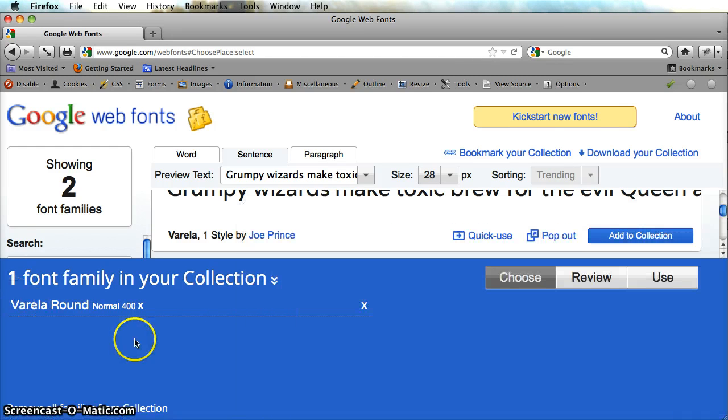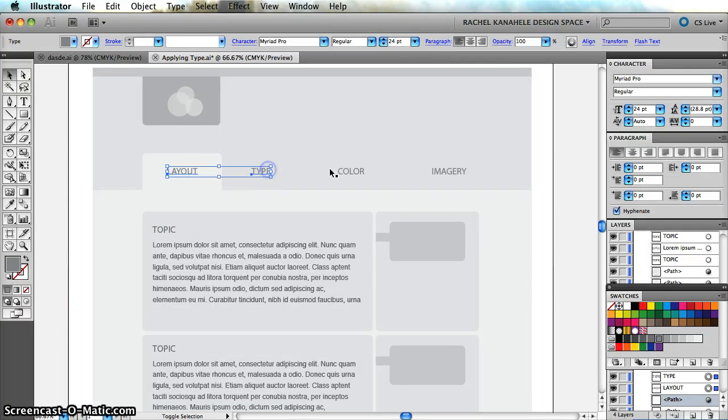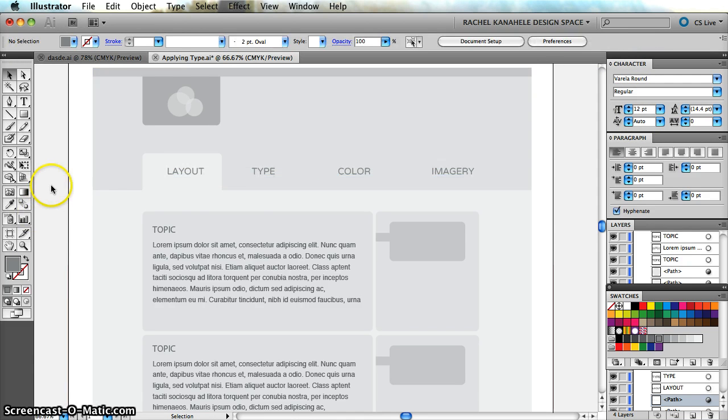So I'm going to use Varela Round for my page titles. Well, let's just see what that looks like. So I'm just going to highlight or select all that, Varela Round. Now I really like this font. You can see the X height and the width of the text is very, very clear, very easy to read, and it goes on with the rounded kind of corners. So that's what I really like.